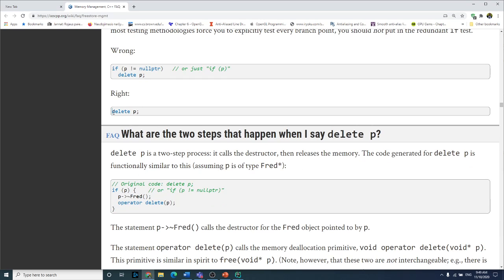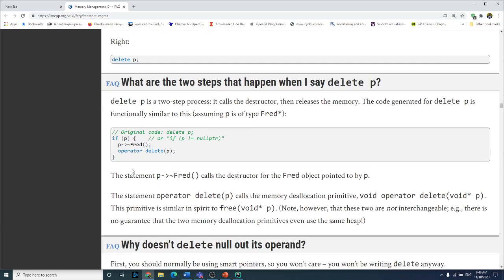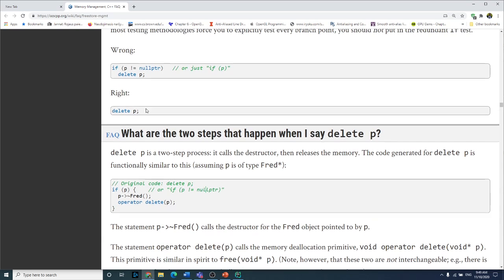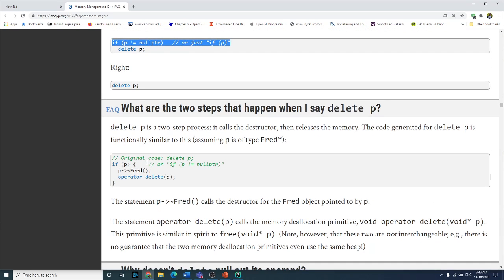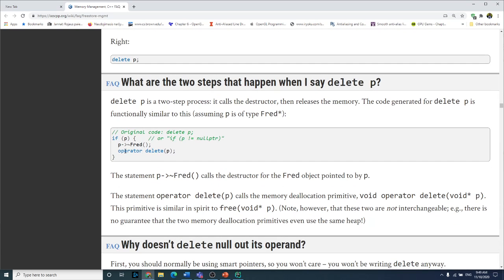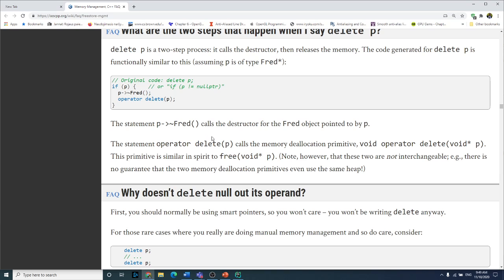When you're calling this line, in the background you're executing this stuff: checking for not null, which you don't need to do yourself because it automatically checks, calls the destructor, and calls the function which deallocates the memory. And after this you are sure that you have freed up your memory.